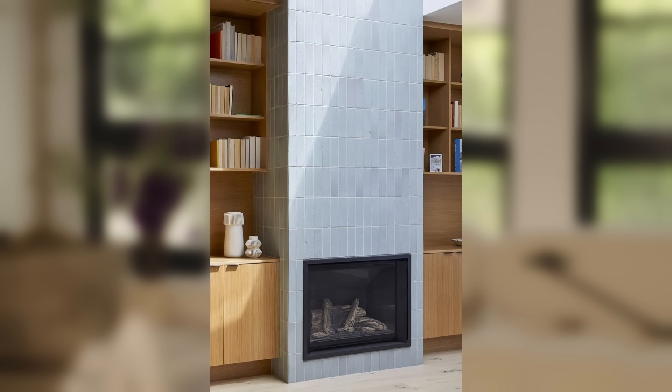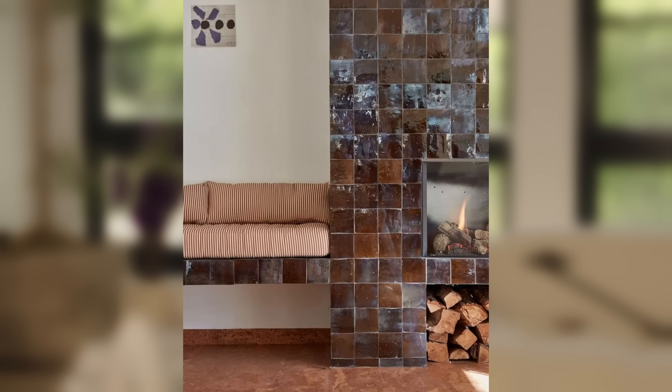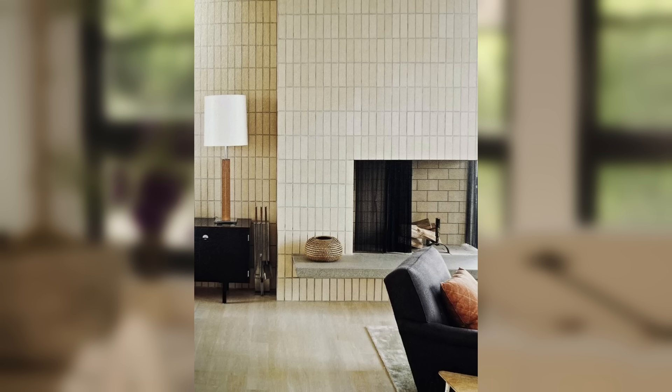Another great application is tiling your fireplace. I love this trend because it's an updated version of what was very popular in the '60s and '70s, bringing back a natural aesthetic and a focal point in your room. You can do it in a variety of colors and different ways. You can also have tiled walls next to a bookcase — it really offsets the bookcase and creates a lot of visual appeal.